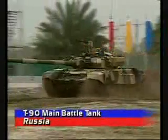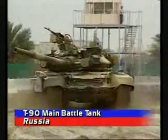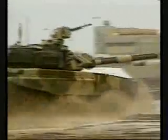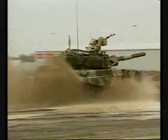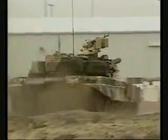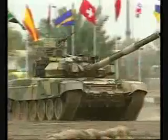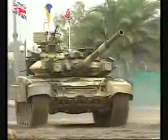The T-90 is a radical departure from the tradition of economy established by the T-72. It adapts the best and most sophisticated features of the T-80U tank on a less expensive chassis, and its diesel power plant is less costly to operate than the turbine-powered T-80. Let's take a look at some of the features of the T-90, the latest in Russian tank development.